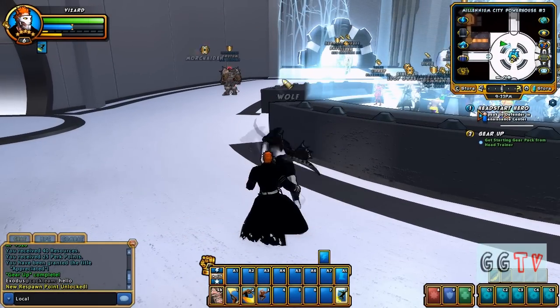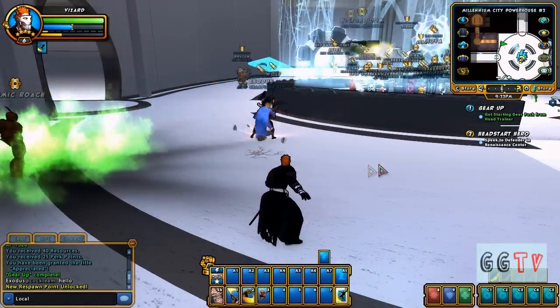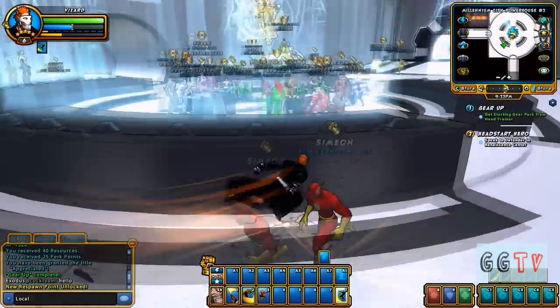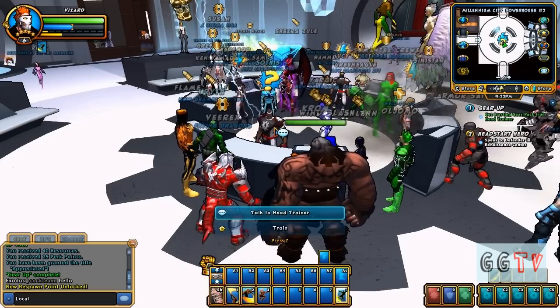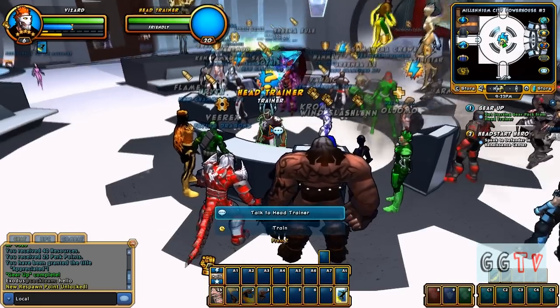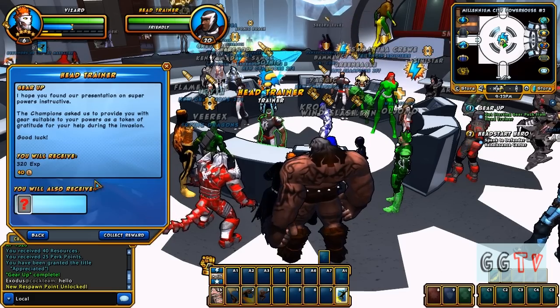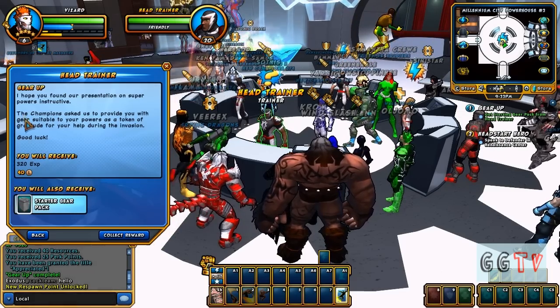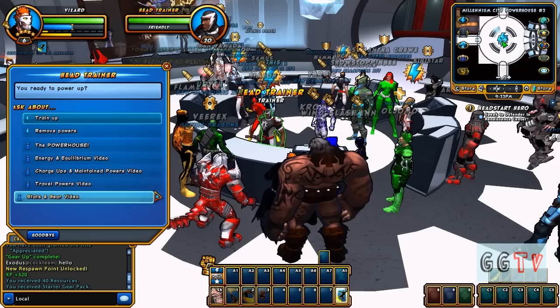So as you can see, our first quest there is to gear up. So we need to speak to the head trainer, which is right here. You can see the question mark above his head, so that means that we can go ahead and turn in that quest. So we'll double click on him. Continue. So there. And that's what we'll receive, the starter gear pack.